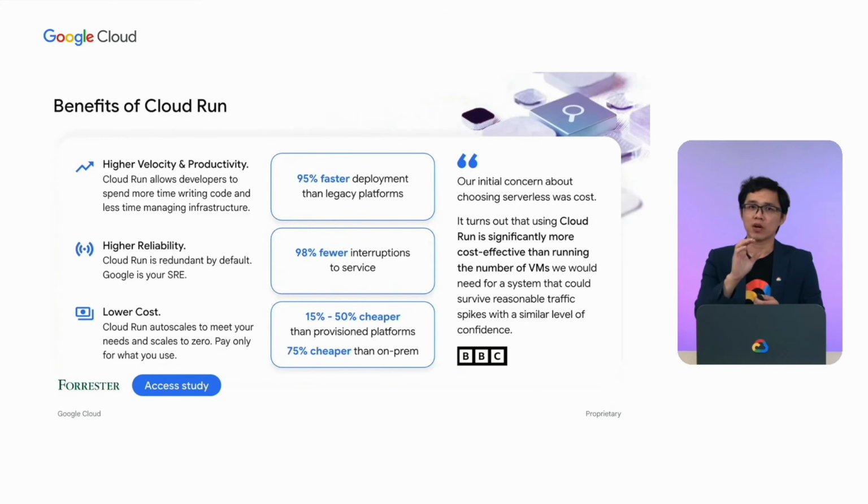This means the infrastructure reliability is set up and maintained by our SRE team from Google. The resources from Cloud Run are auto-healed if there are issues, which help to minimize application interruptions by 98%. As a serverless platform, Cloud Run scales the resources up and down, matching the demand of your applications. Especially, Cloud Run scales down to 0 when there is no traffic. This means you can optimize costs to exactly what your application needs, estimated to be around 15 to 50% less than the platform that otherwise you would need to provision and manage yourself manually.